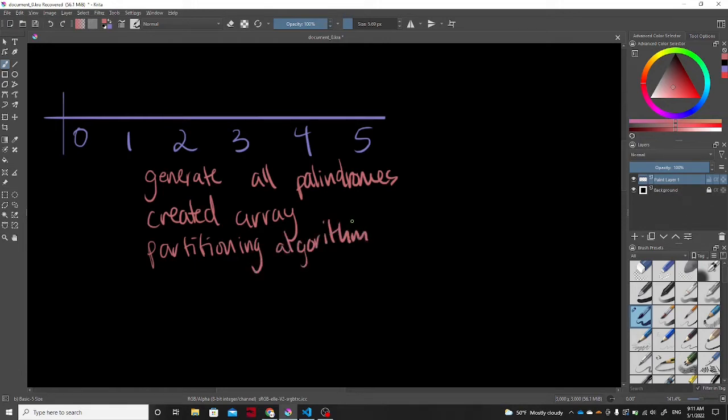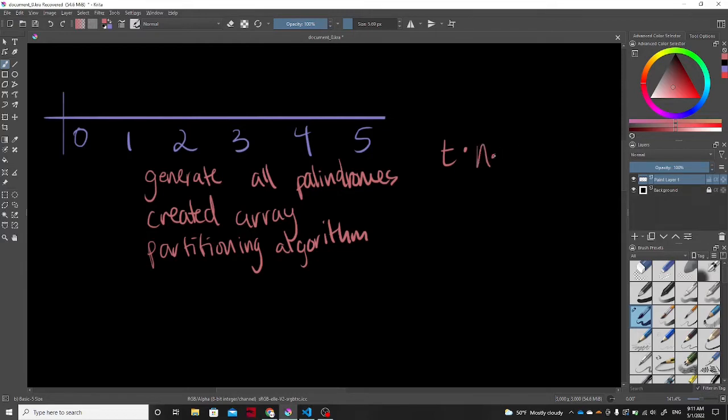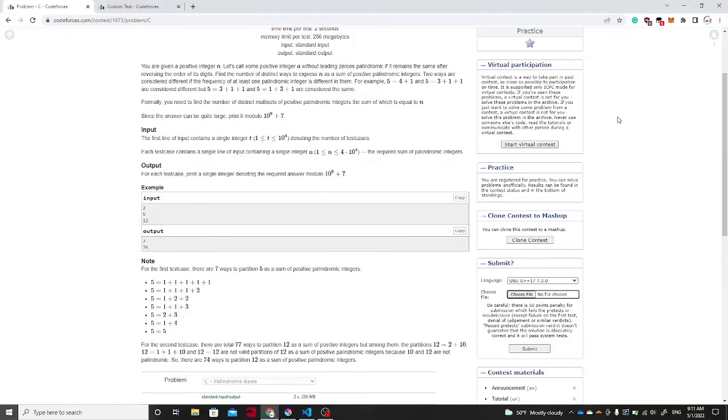Now, you might notice that this would run in the number of test cases t times n times p, where p is the number of palindromes. And if you were to calculate p, I think you'd get it somewhere around 400-ish. I think it's about 400 palindromes. So you might feel like that's a bit too much, because that's 400 times 4 times 10 to the power 4 times 10 to the power 4, which is like 1,600 times 10 to the power 8, which is way off the charts. That's too much.